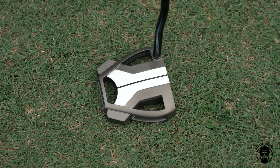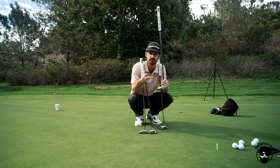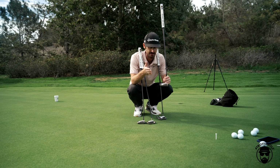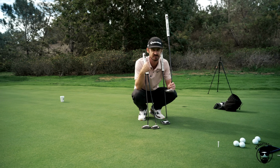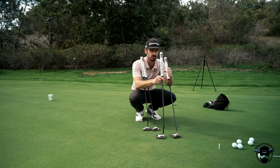But this one is just a little bit more of a modern look to an absolute classic, but the center of gravity is further forward by 2 mil. If you move that center of gravity forward, not quite as stable as your Tour, but you know what? It's still pretty damn stable. So you've got those 2 models that work that way.